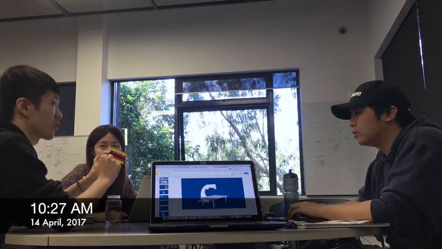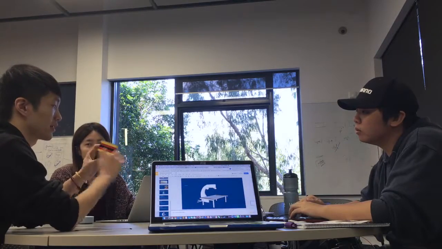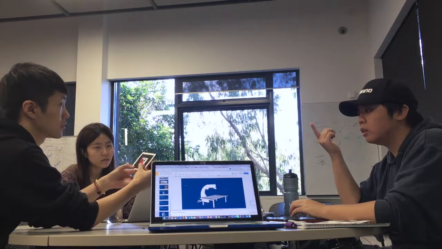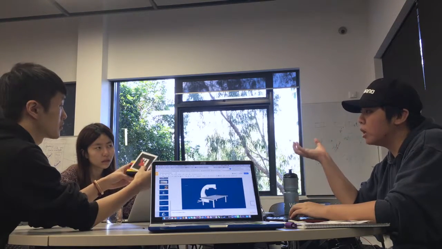Our team has developed an interactive chemistry table, which allows teachers to introduce early chemistry concepts to high school students in a way where they are able to visualize how elements can be combined to create compounds.